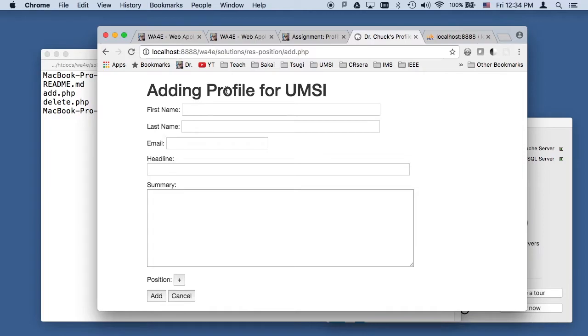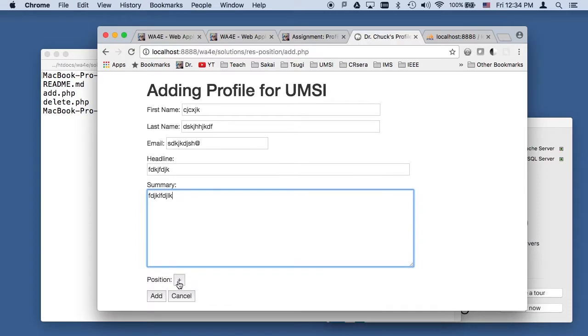So this is exactly the same, and the only real difference here is we can add multiple positions. So this is going to be a many-to-one relationship. The positions, there's a user, depending on how you did it, you might end up with a many-to-one profile to user, but right now it's kind of a one-to-one profiles and users. But then we're going to allow many positions.